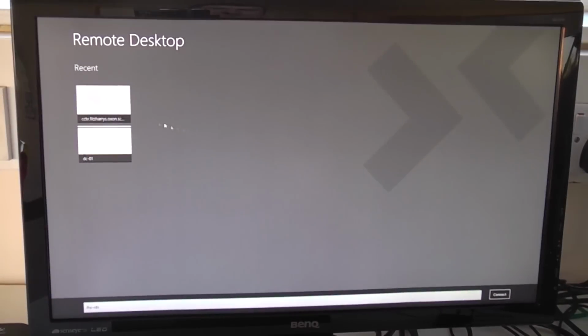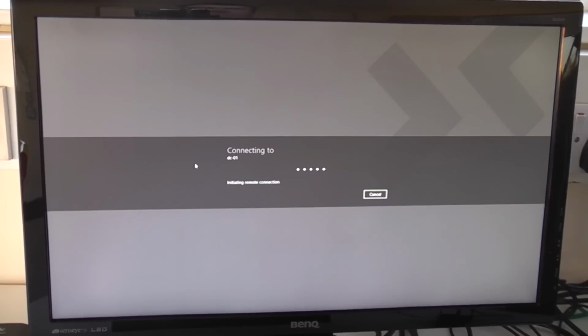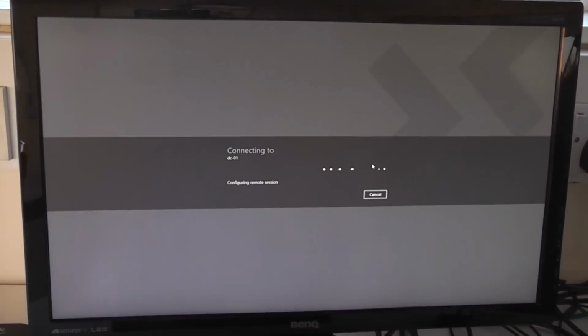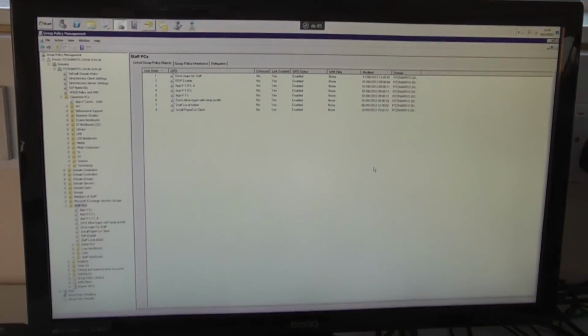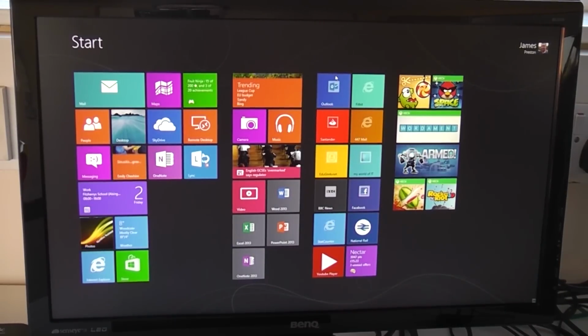And also remote desktop. If you want to RDP onto a server, let's say one of our domain controllers here, by all means load it up. And here we are on one of our domain controllers. This is a very useful tool for administrators because if you can RDP onto a server, you can pretty much administer anything in your organization.